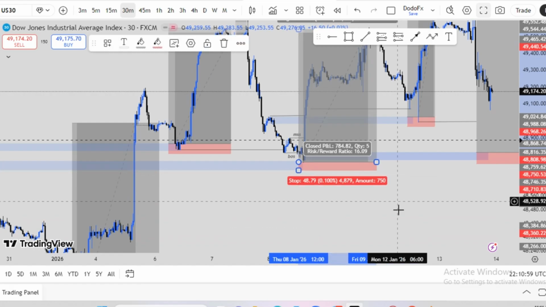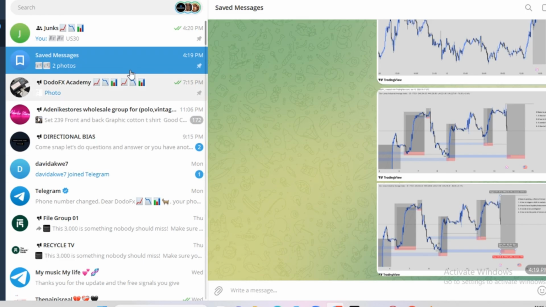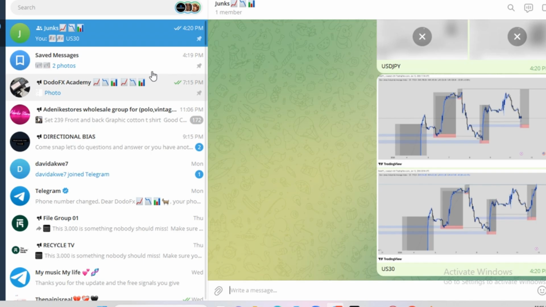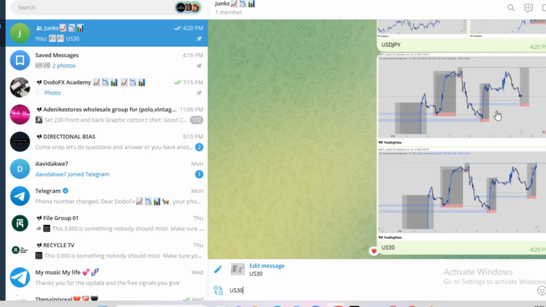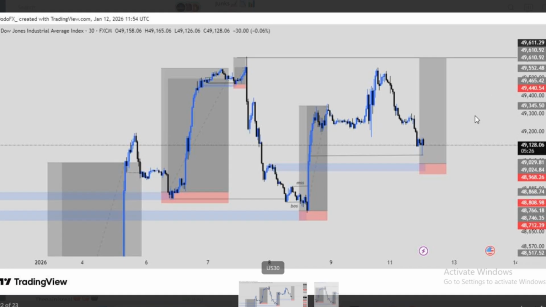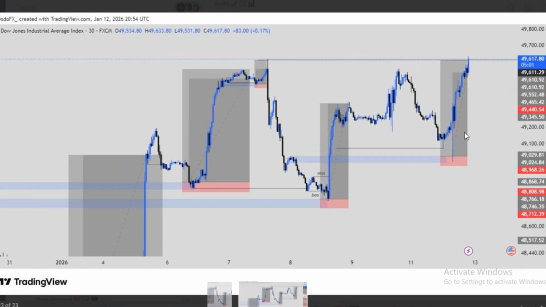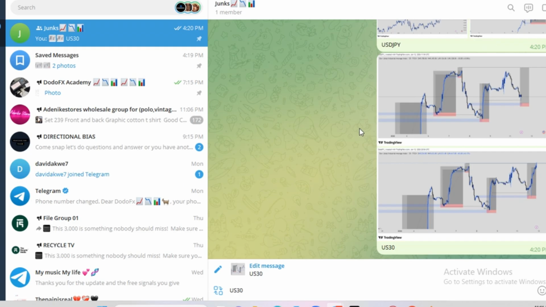I took all this trade. Let me show you before and after of this trade. All this trade I took. See, this was the one I just showed you right now. This is it, right? It comes back, I pick my point of interest. Then the next one, I just came back and tapped into it, and now it went up.